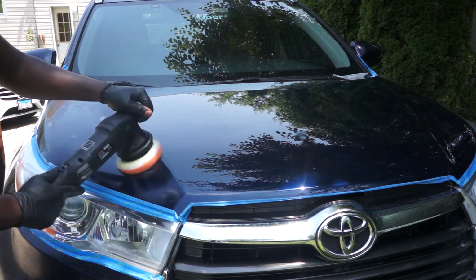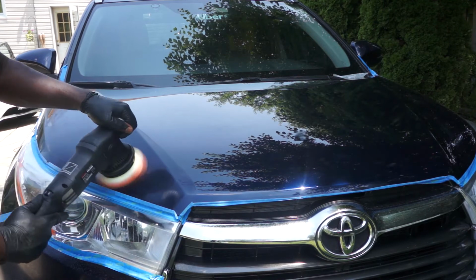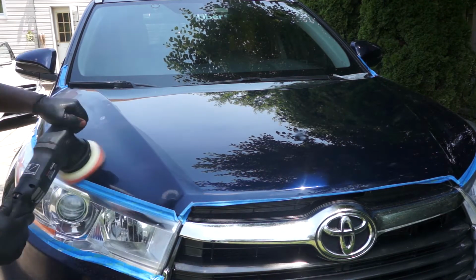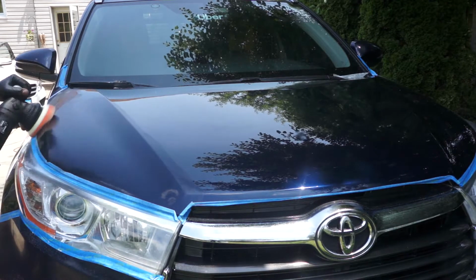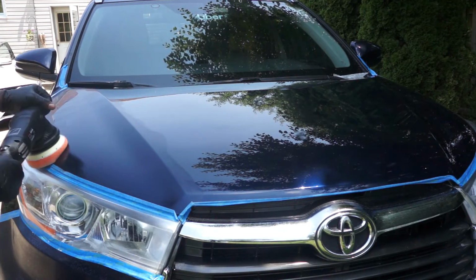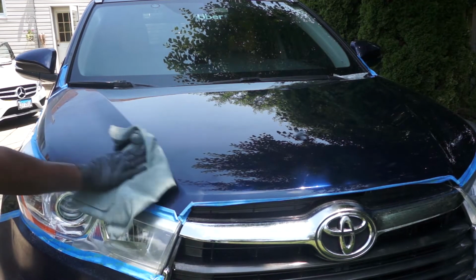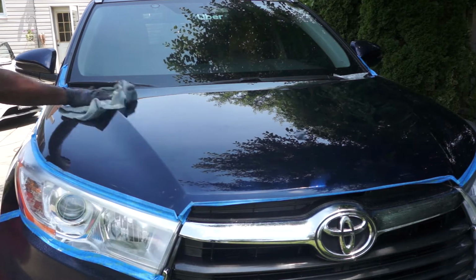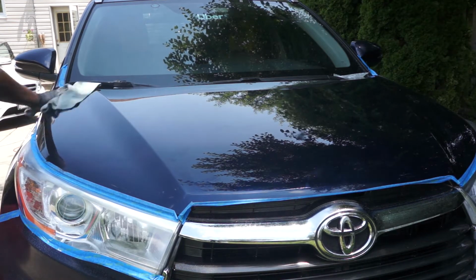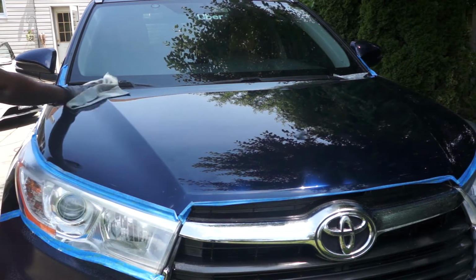You want to move slowly and work in a horizontal and lateral pattern to not miss any area. Then you use a microfiber towel to clean the area. You do your inspection, and if you're pleased with the result, you can move to the next section. So after one pass, I was very pleased with the result. You do not want to compound too much because it's possible for you to burn through your clear coat. That is something that you do not want to happen.